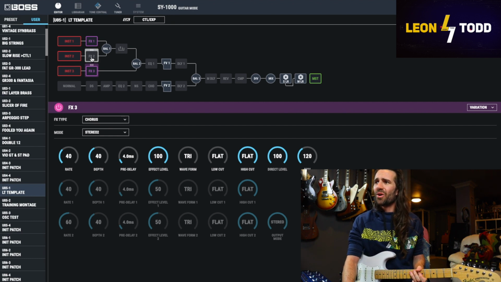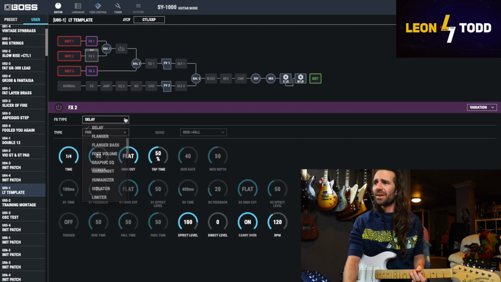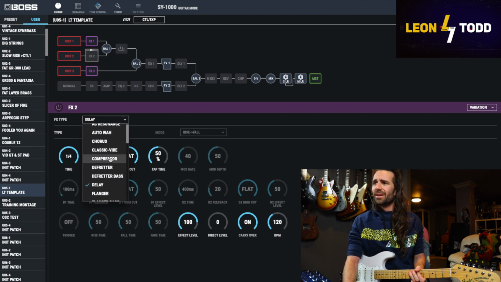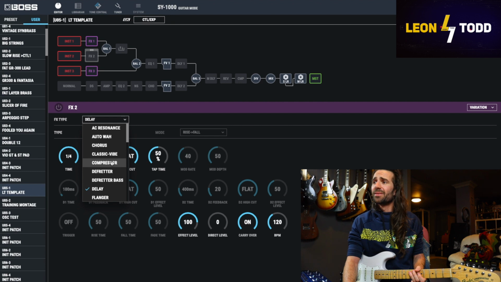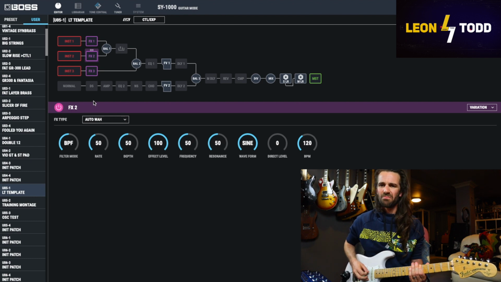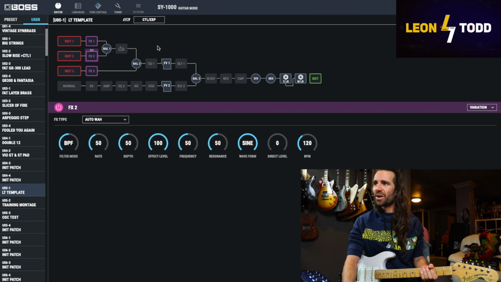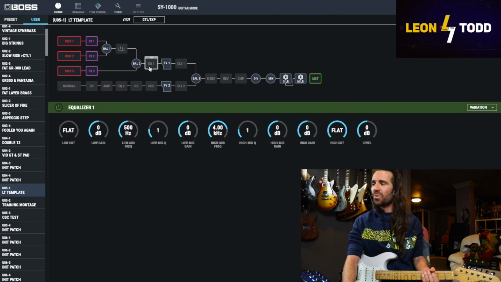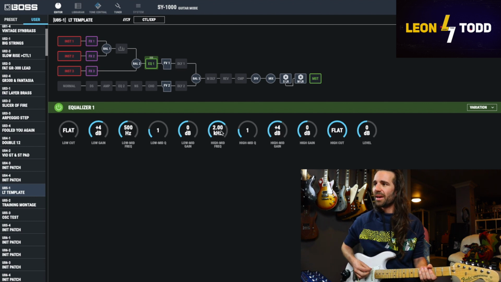Let's then, on the octave, let's do something cool with the octave. Let's make it like a, I don't know, what could we do there? Let's put an auto wah on there. It's kind of got that mean Moog kind of thing. And then we can EQ all of this. Low gain, let's push that up. Give it a bit of fatness. We'll also bring up some mid-range at around, let's do 2K.